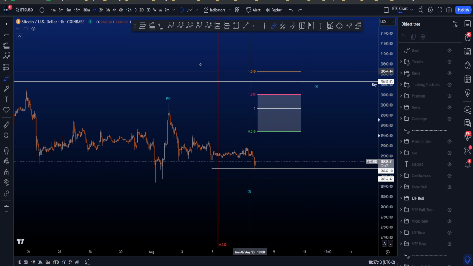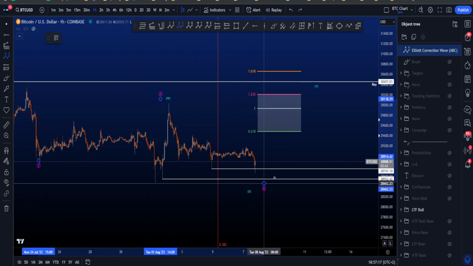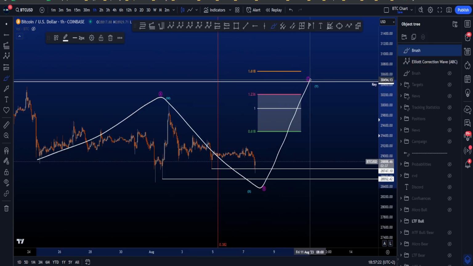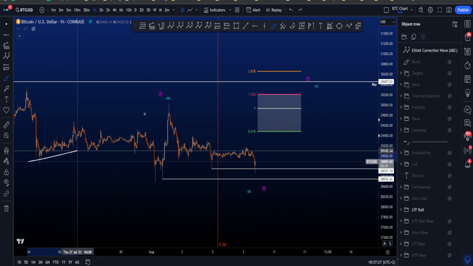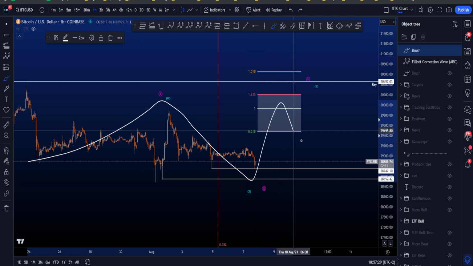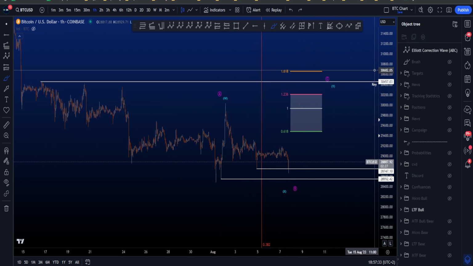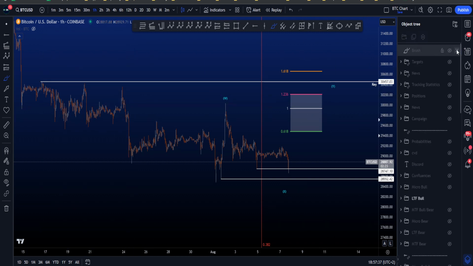So make sure you pay attention to that scenario as well, where this can also be an A, B, and then a wave C. And the difference is that this now is a 3, 3, and then a 5 wave move, so you get an impulse to the upside, while a WXY is a 3, a 3, and then another 3 wave structure to the upside. And I still look at that target, 30.4k. We have a triple top over here, which is very, very interesting indeed.